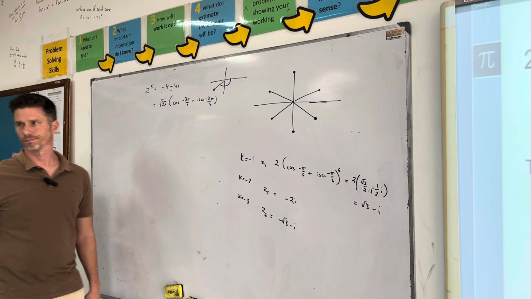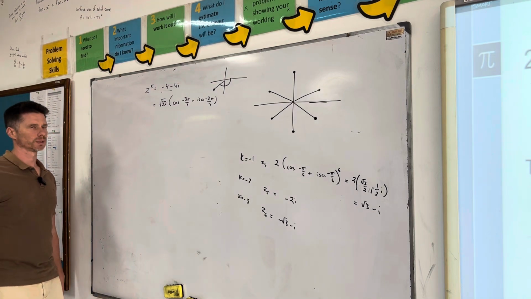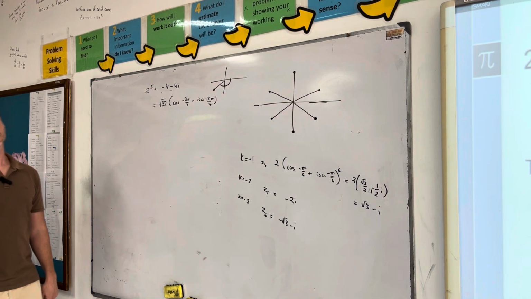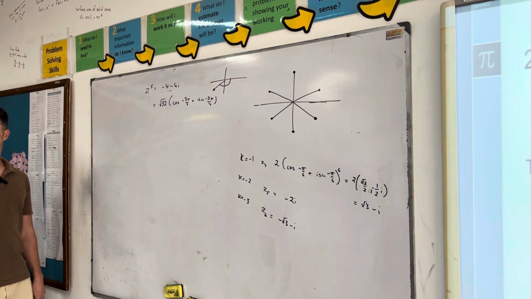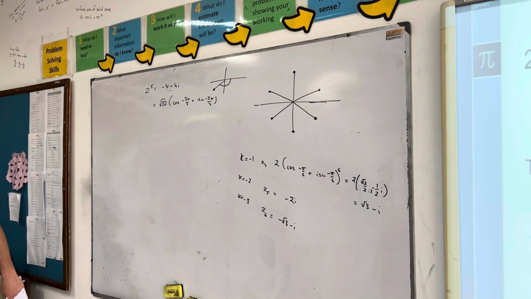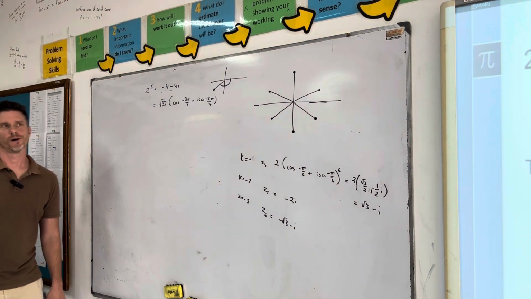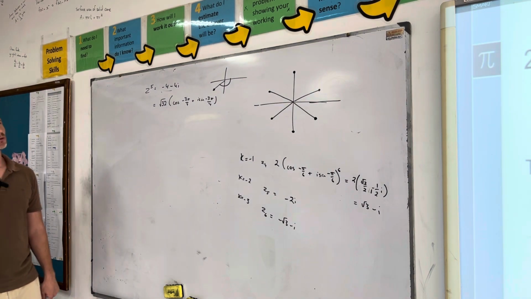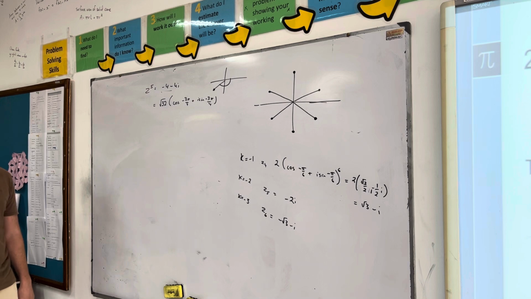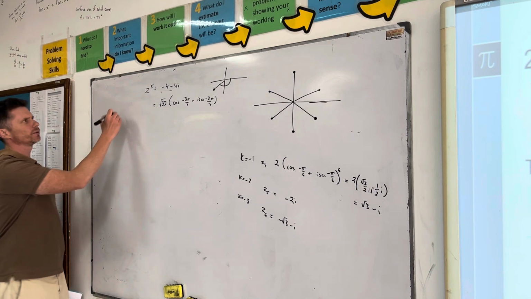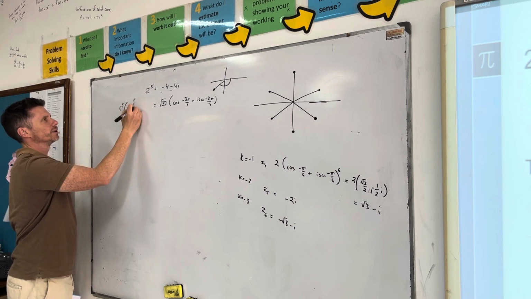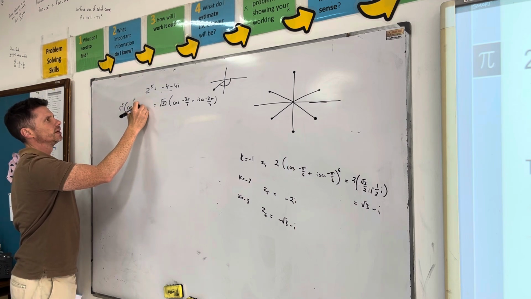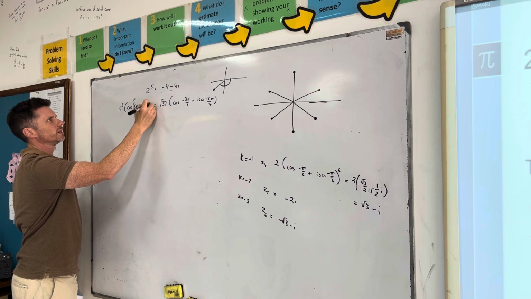An equilateral is also a form of isosceles, right, sir? Which means it would also be pi over 4? No. It's an isosceles triangle, but it's not a right angled triangle. Oh, right, that's how that works. Okay, so this is a right angled isosceles. At this stage, on the other side, we write cosine 5 theta plus i sine 5 theta.